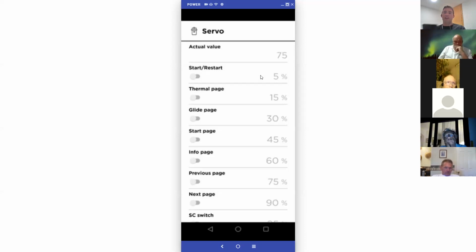So now you see actual. I've programmed on my transmitter to use this actuator switch as my start, restart switch, and this slider to go to thermal page, start page, and my glide page. These two are then programmed inside Yeti to be mixed to one channel, and this channel is then connected to the Sparrow, Raven, or FlyMate unit.